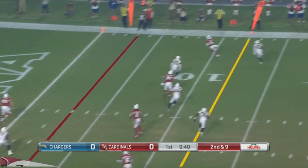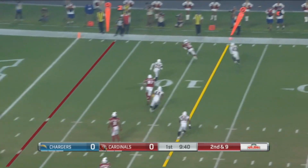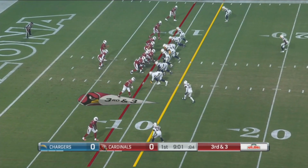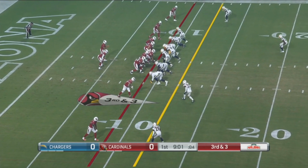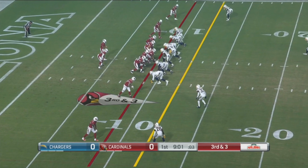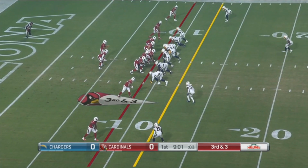That one's nothing too fancy. That was more of a well-executed play by the Cardinals as a whole, but it still does go to show that, okay, this guy can make some traditional plays in the NFL. We all figured he would, but hey, plays like that give you a little bit of confidence, and honestly, that's more of what being an NFL quarterback is: making those plays rather than making the incredibly difficult plays. Pretty frequently, a play is going to work. You just have to be able to figure out how it did work and make the throw in that direction. Kyler Murray did, so good play by him there.